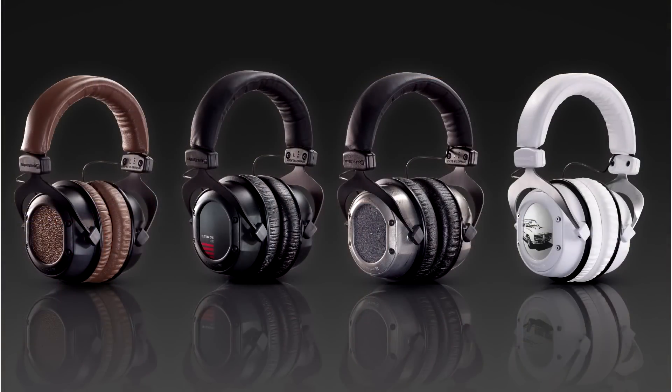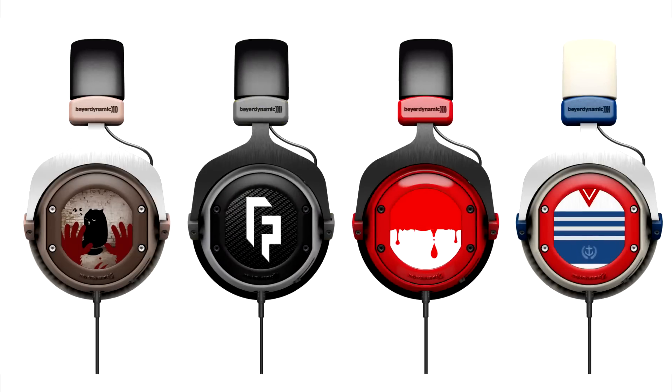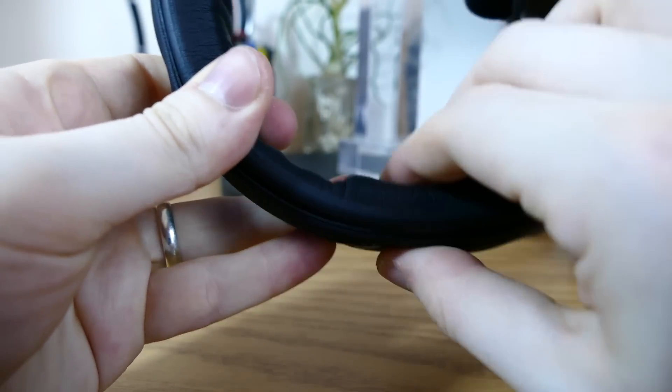Comfortability was not an issue with these, since they allow for a lot of customization due to the custom name. You can customize the velour earpads to leather or anything else you want, and also change the color. The backplate customization is really cool, and you can also customize the headband. I found this one definitely had a lot of padding on the inside — it was never an issue. Since the ear cups are pretty large with 45mm drivers inside, they are great for over-the-ear use. They don't make my ears hot or warm, they don't even touch my ears. I have pretty normal sized ears and they fit perfectly inside these ear cups. I'd put them on the much lighter weight scale compared to other headphones, particularly the Audio-Technica ATH-M50X — those are a little bit heavier. It's likely due to the plastic design with slight aluminum where the base holds the ear cups. They are very lightweight and very comfortable.